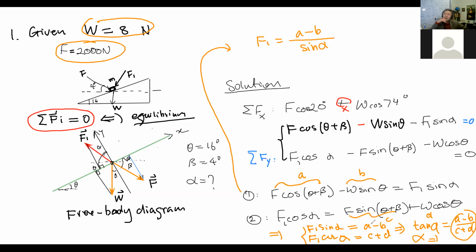Simple, but you have to follow the proper procedure. First you have to isolate and draw the free body diagram. The free body diagram is very important. After that, you have to write the two components properly. Be careful about each sign, whether it's positive or negative, depending on whether they are parallel or anti-parallel to the XY directions. I think we have solved this type of problem several times.